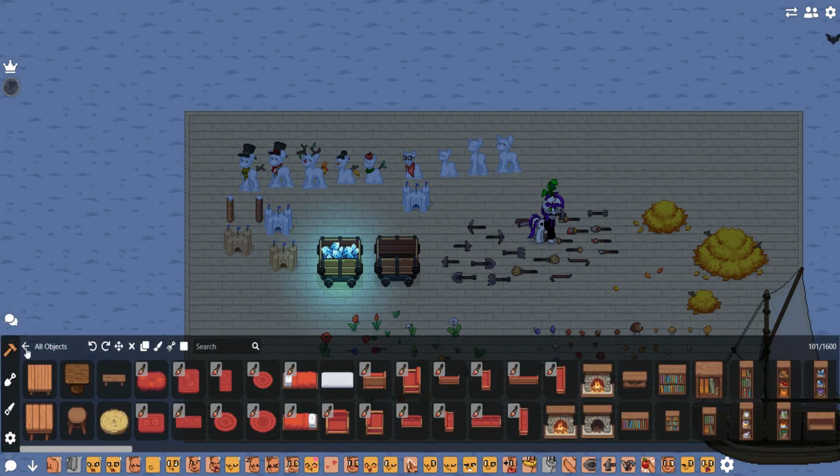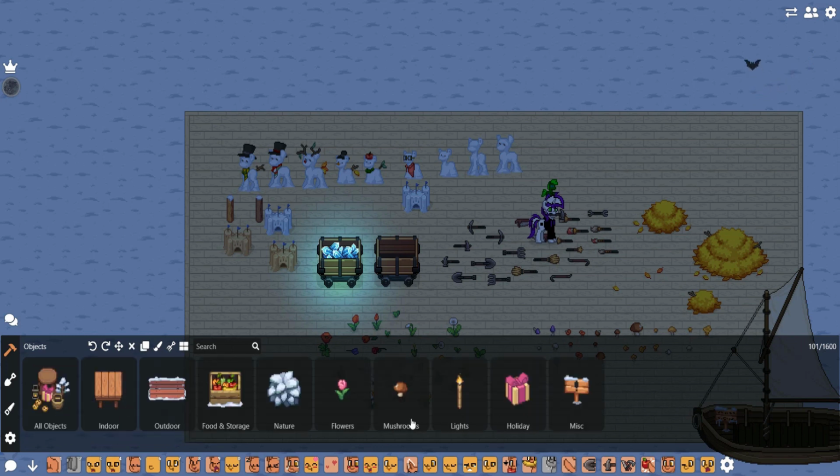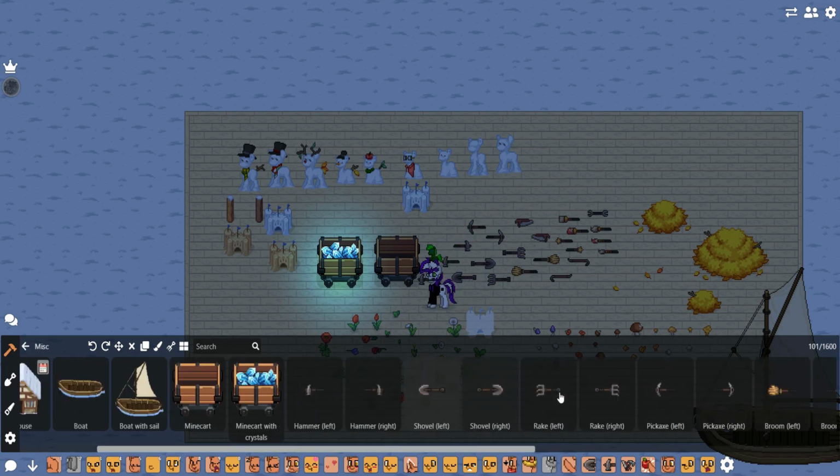There's all kinds of categories now. We have a flowers category, we have a mushrooms category. I don't think that's what they call them. They call them, yeah, no, they call it the mushrooms category and the flowers category. So we have two new categories and all kinds of interesting things. If you're curious of where the minecart is, a new exciting thing that we got, it's in the miscellaneous section and everything like that.